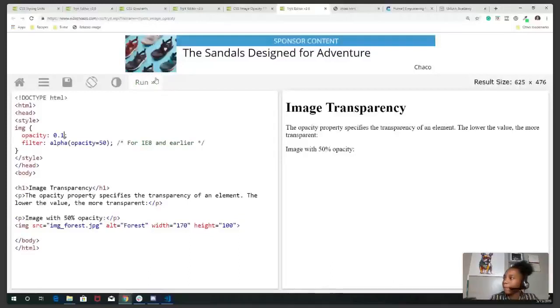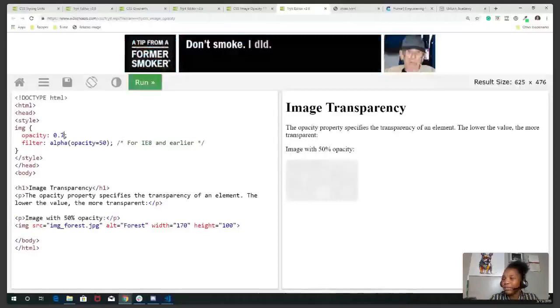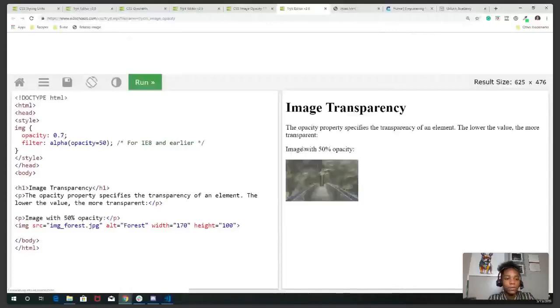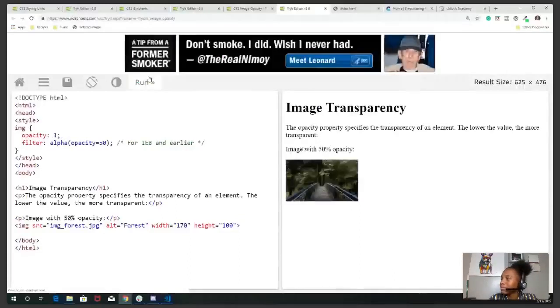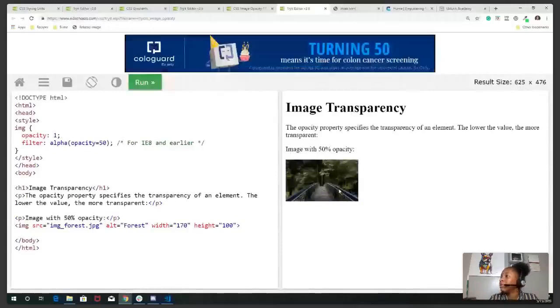So the higher you get, the more apparent it becomes. See? And then all the way up to 1 just looks like this. Cool, right?